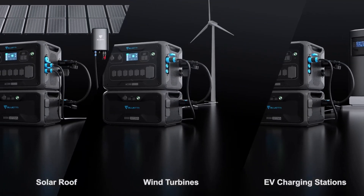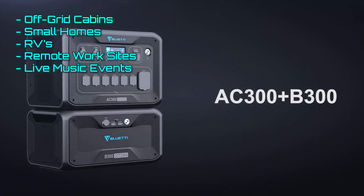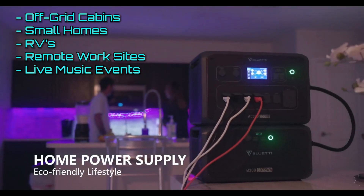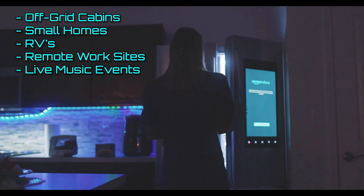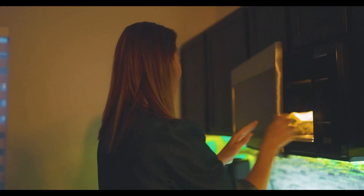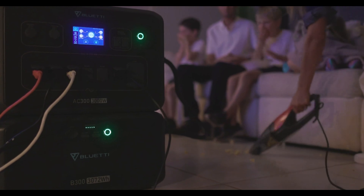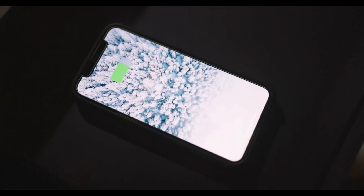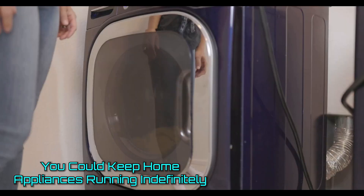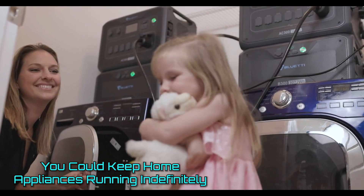The sheer amount of power output and input makes the AC-300 and B-300 combo the best choice for off-grid cabins, small homes, RVs, remote work sites, and even live music events. A continuous output of 3,000 watts is a serious amount of power for people with more modest off-grid needs. If you have a sunny rooftop or ground-mounting array where you can fit six full-size 400-watt solar panels, you can keep appliances including air conditioners, coffee makers, TVs, hair dryers, and tools running off the grid indefinitely as long as the days remain sunny.